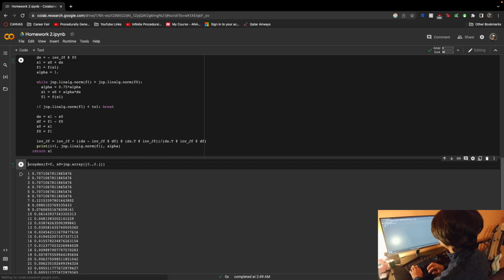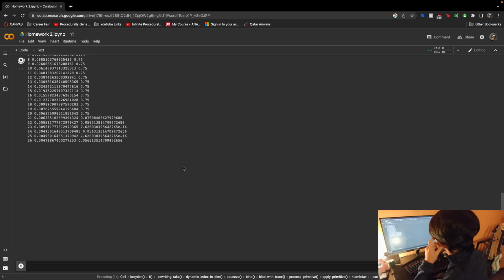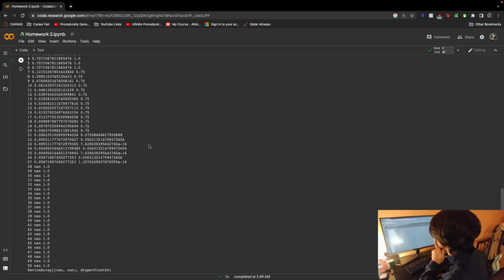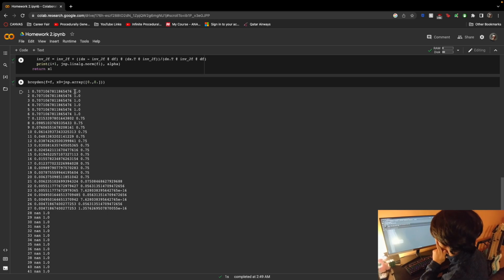Okay, so let's see what we get here. The pattern that I see is that we start with an alpha of 1, and then we go to 0.75, and then it just explodes into a really small number at the magnitude of 10 to the negative 16.